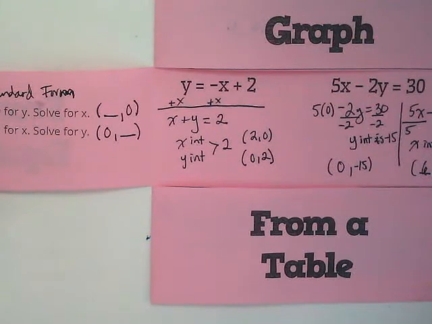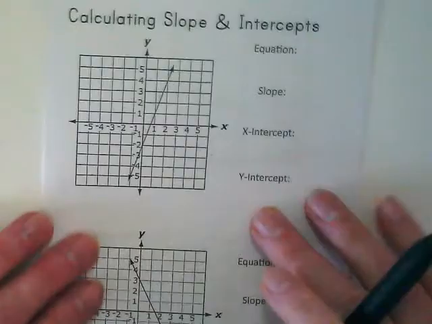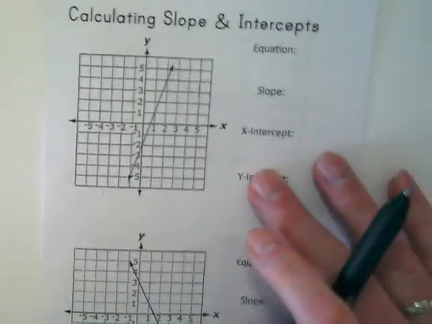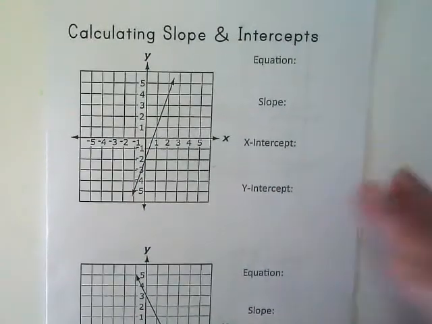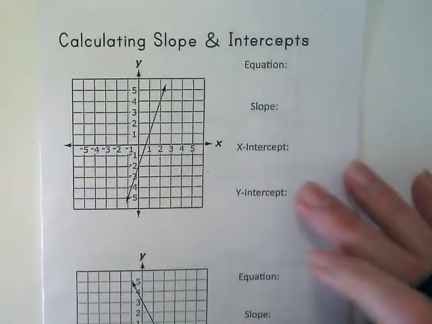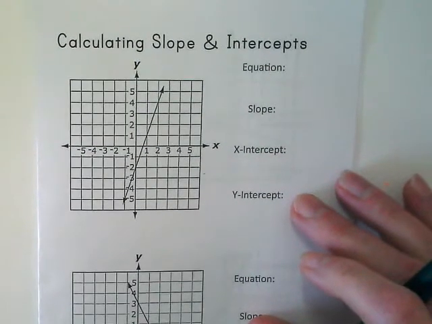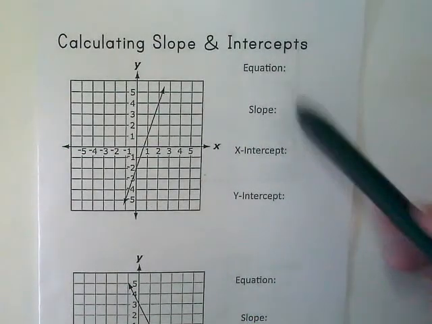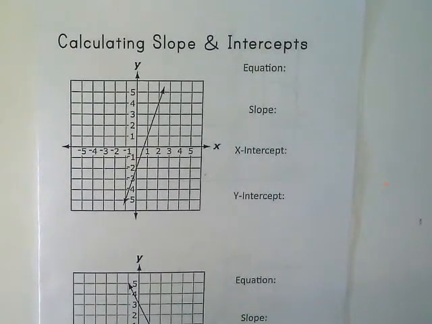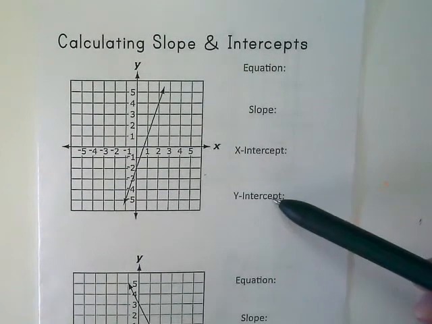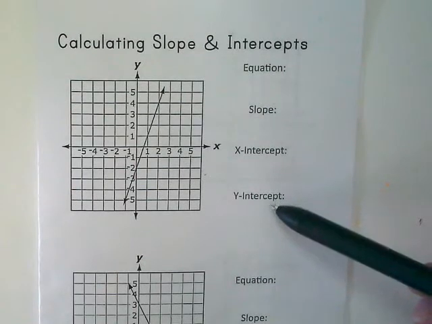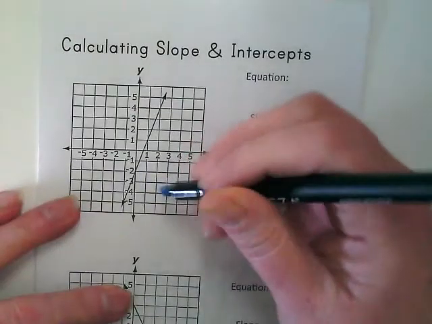I know we need some more practice on that, and we're going to try six problems in this white foldable you received. We're going to do the first one together, and you're going to spend the last part of class finishing up the rest. I'm hoping to actually collect this on Monday for points before we glue them in. So to calculate slopes and intercepts, we just found some skills to do that. I don't know that the order that these are in is the best order for us to do what we need to do here.